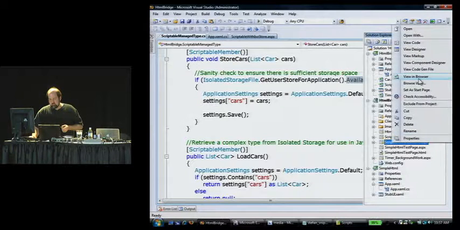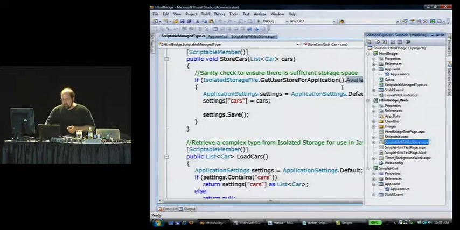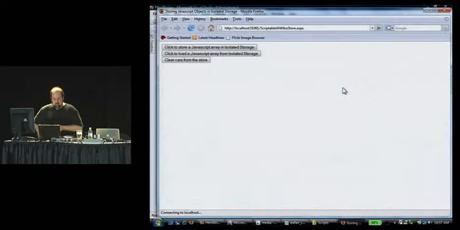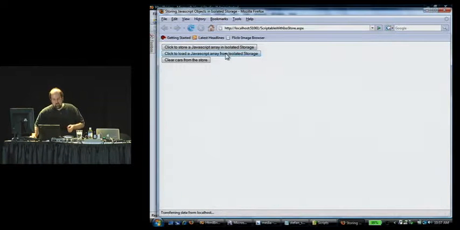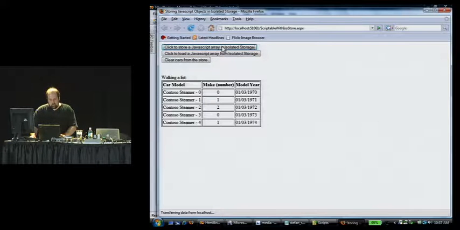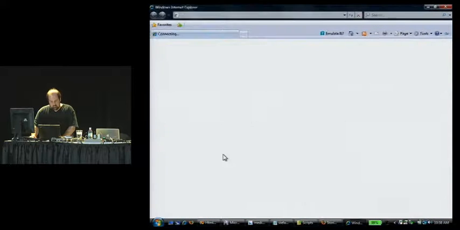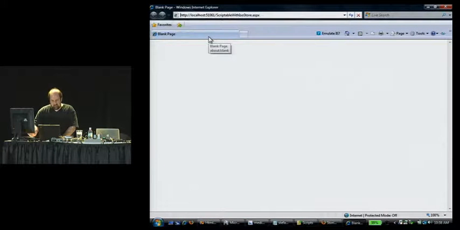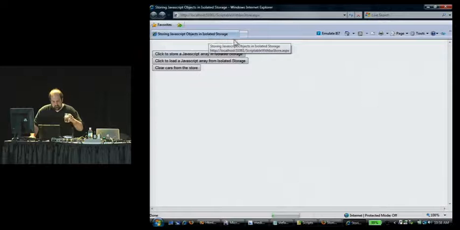So with that all said, let's go ahead and pull it up again in Firefox. Again, very simple. If I go ahead right now and say load, you'll notice there's nothing actually happening. So let's go out and store some data. Now I've got that array of JavaScript objects stored off. I'm going to copy this URL off, pull up IE, pop that in, and pull it up over here.